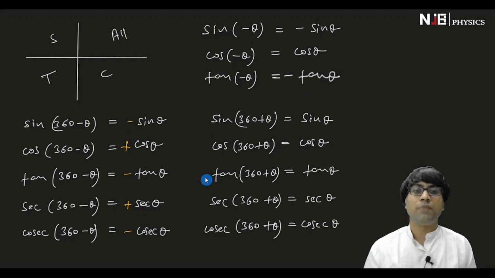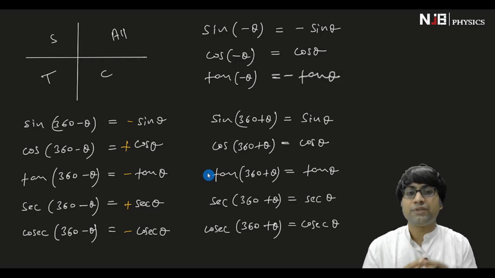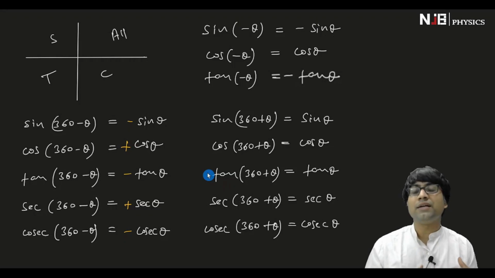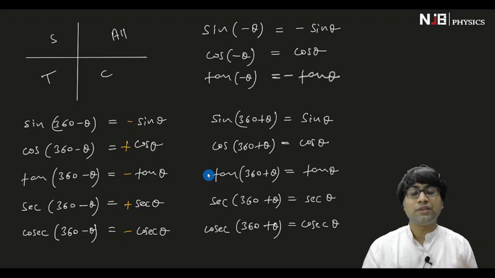And we must memorize all these relations, or rather you don't have to memorize them, you just need to know what are the rules and tricks, and in accordance to that rule you have to write these ratios. Now see how we are able to find the trigonometric ratios of angles more than 90 degree by using these trigonometric relations. It is quite easy.